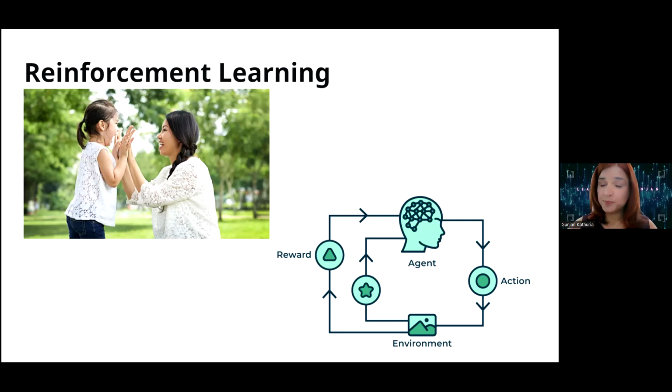I encourage that. Similarly, in the computer science world, it's the agent machine which is learning. And when the machine does a good action that you want to enforce, for example, a self-driving car, when it really goes in the right straight track, then I want to reward it. I want to say, good job. And that's the interaction with the environment. You reward the good behavior and penalize the not-so-good behavior. So that is called reinforcement learning.